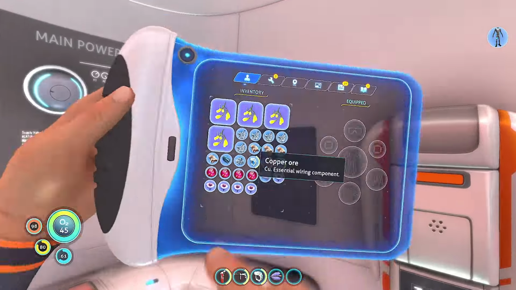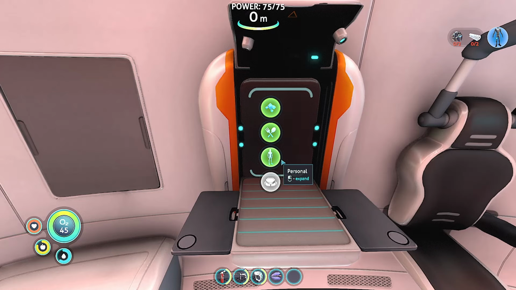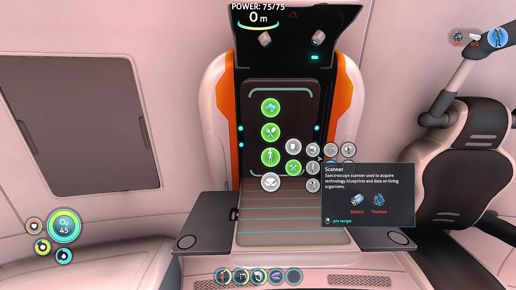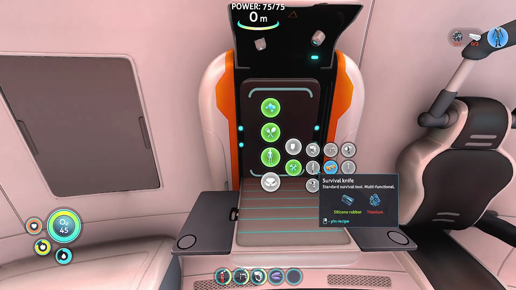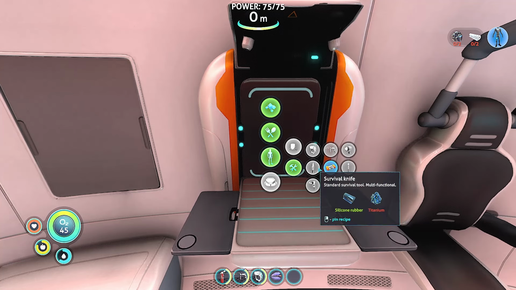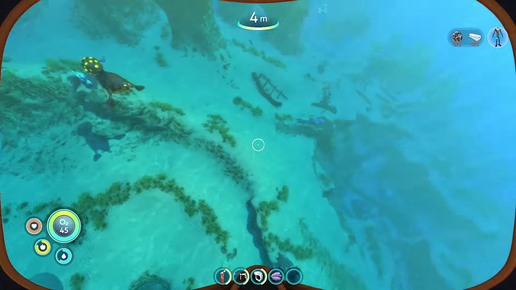Okay, what's really cool, someone told me about this: when I pull up my PDA now, it pauses. So that's really, really helpful. So thank you for that. So let's check what we have here in the way of resources. I got the scanner already. I need to craft a survival knife, so I need more titanium. Maybe that should be the first order of business, to go collect some more titanium.